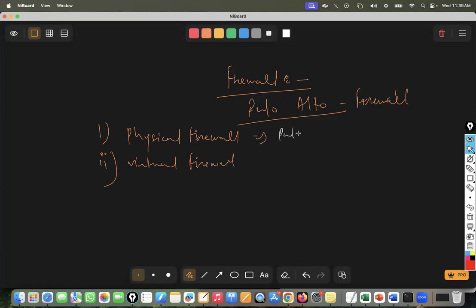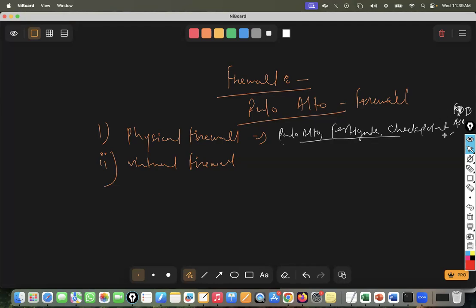Palo Alto is one of the vendors. We have FortiGate also, we have Checkpoint as well, and Cisco ASA also, and FTD. So we have different vendors available in the market.